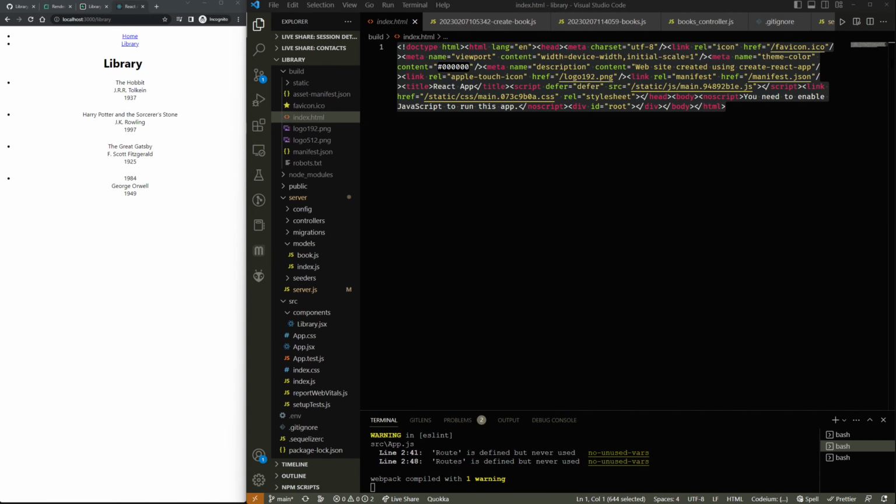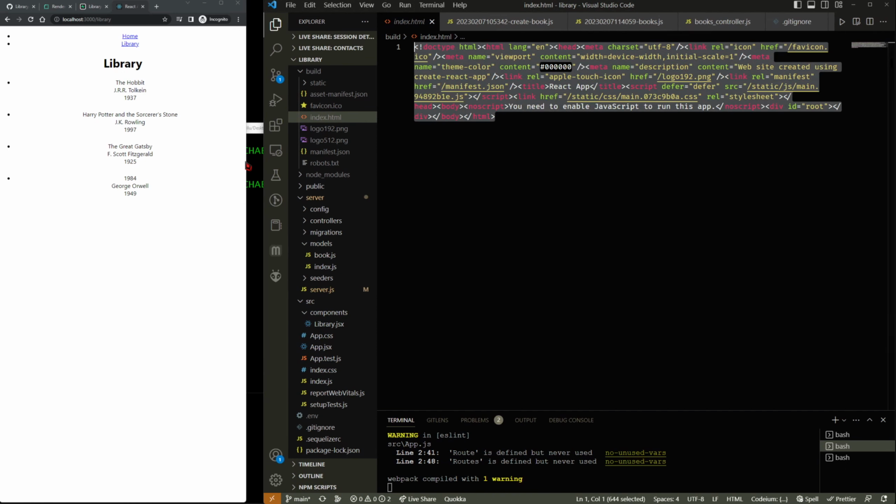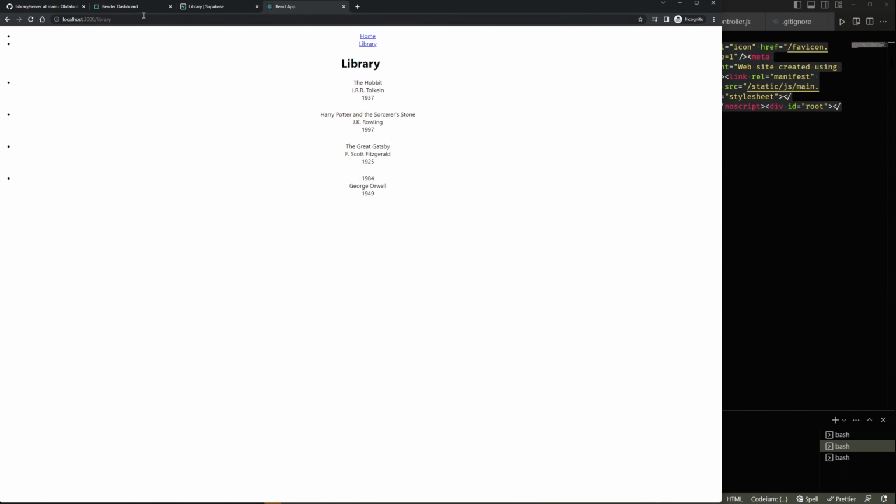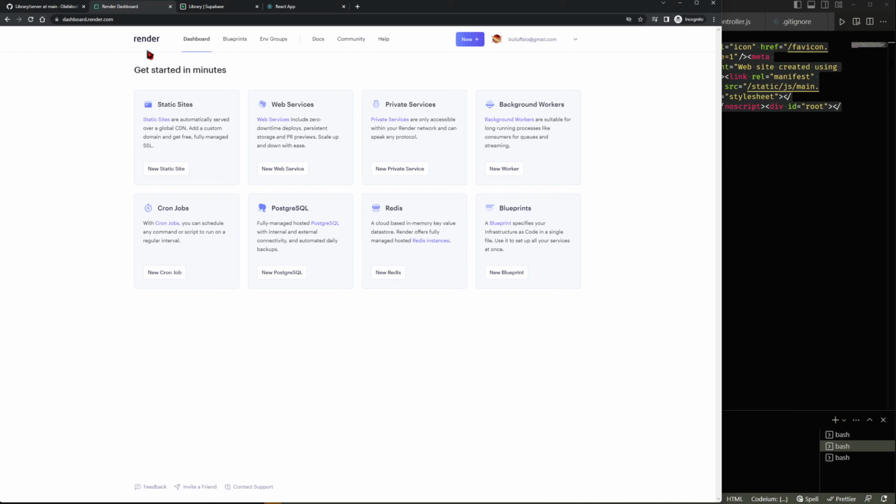It's finally time to try and deploy our node server now that it's in charge of hosting the build folder for our React app. The tool I recommend for this currently is Render. So go ahead and go to render.com in your browser. After you've signed up for a Render account, it should take you to the dashboard, dashboard.render.com. What we're looking for here is the web services. So click on New Web Service.